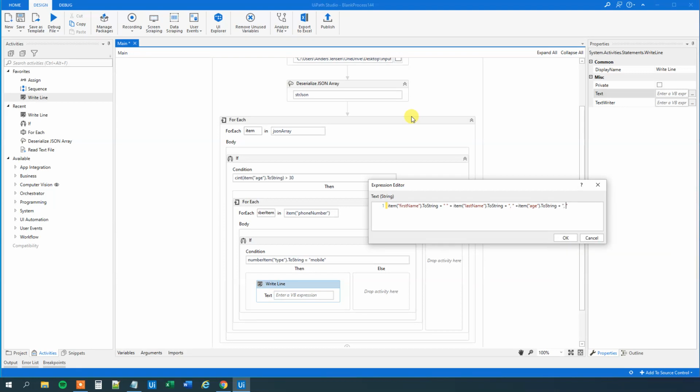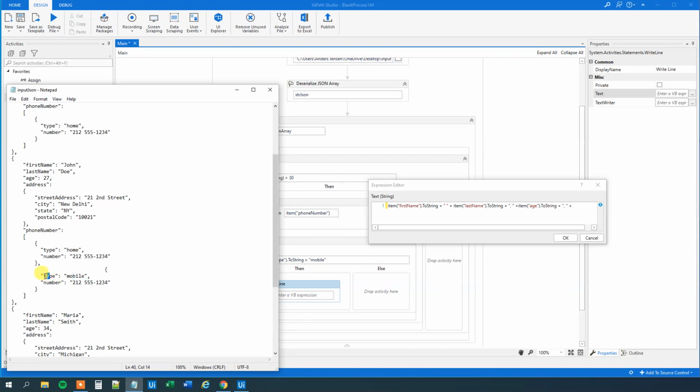in between, like this. And what we'll need to do here is that we will get the number from this for each, and we will not be writing out the type, because then it will just say mobile, but we want to write out the number, because we are here in this entry, in this for loop here, down here. So we just want to write out the number.